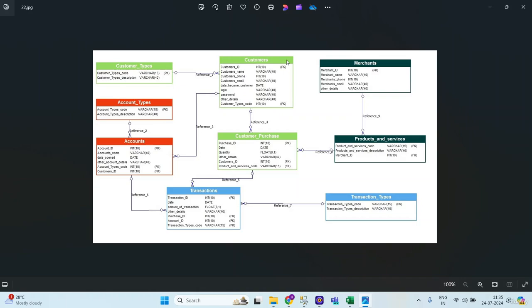Yes, only the transactions table. So that is why the transaction table is known as a fact table. But the rest of the tables give us information regarding unique customer details, then unique account details, then unique merchant details, right?